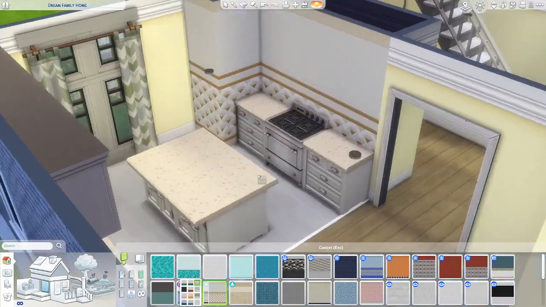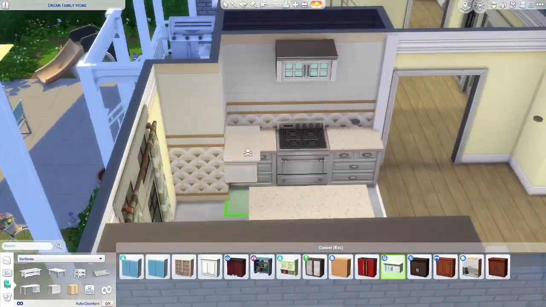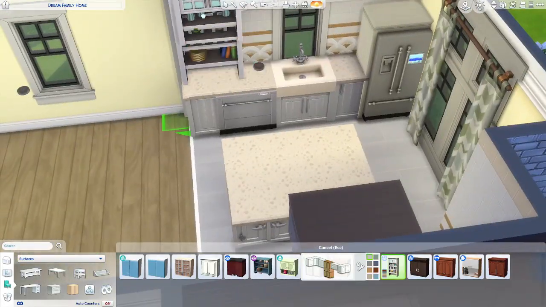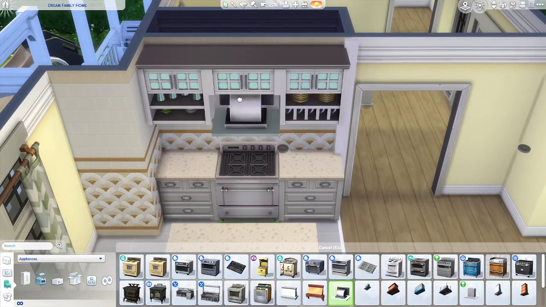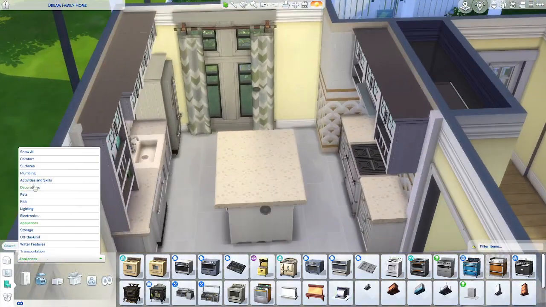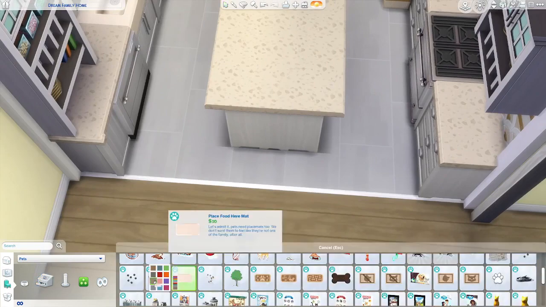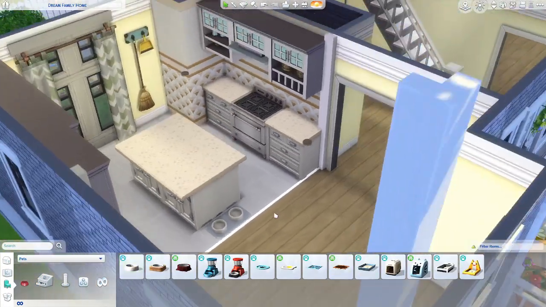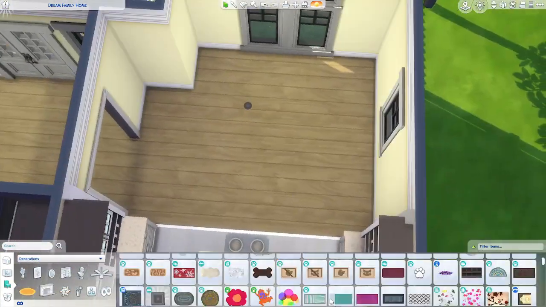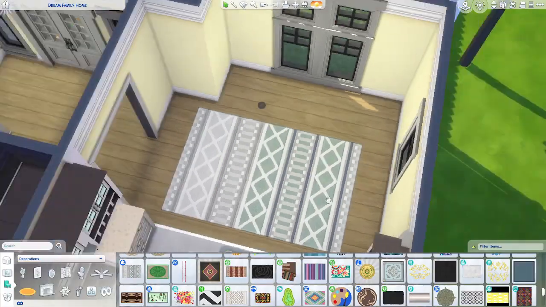I used this tile from the new High School Years expansion pack as kind of a backsplash. Definitely wanted to have a very classic feeling kind of kitchen with a perfect little backsplash and a perfect little island, little broom hanging on the wall. Oh, and yes, dog bowls, because of course the perfect little suburban family is gonna have a dog. So I did include a couple of dog bowls.